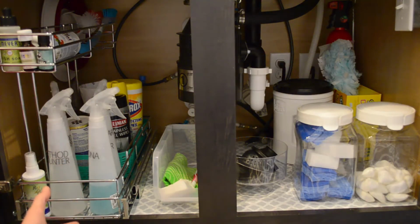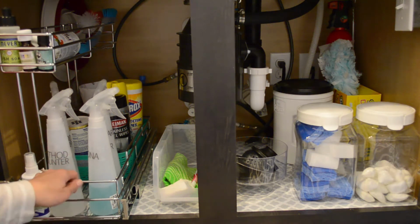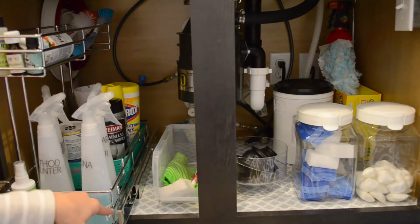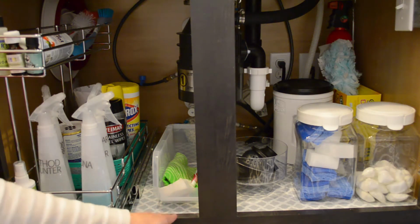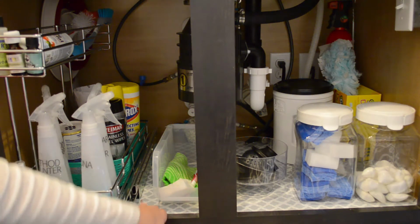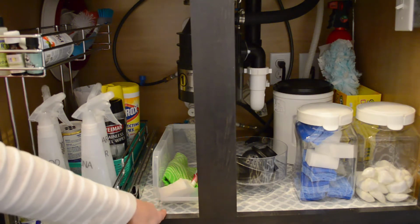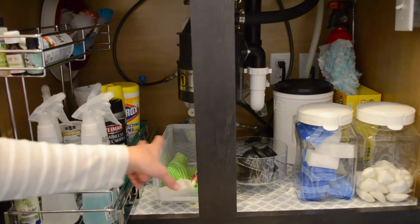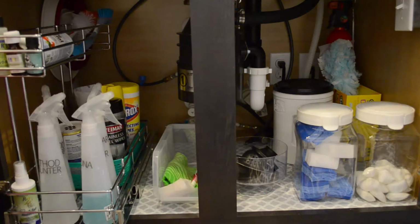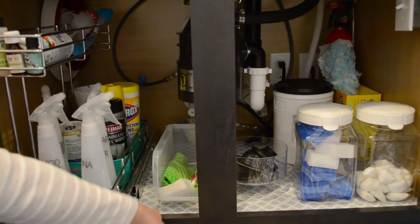So here is what it looks like now. I am so excited for how it turned out. Turned out so beautiful. The first thing that we added was the contact paper, actually. So I had to put that down before we could install this little guy. But it really brightens up the space and it makes it just look so pretty. And I got this from the dollar store, so it was $1, and it was able to cover this, and I think there's still a little bit left on the roll. But yeah, so beautiful for $1.